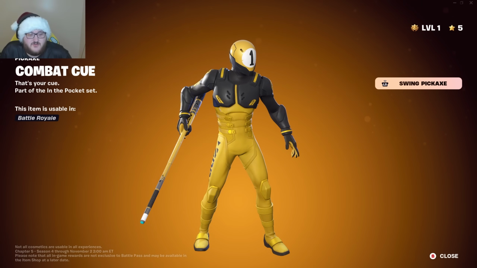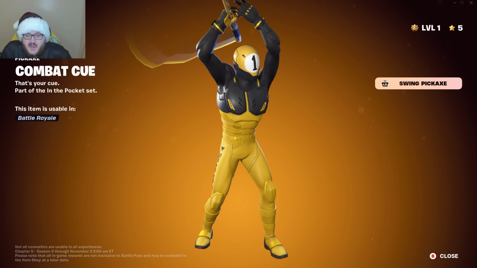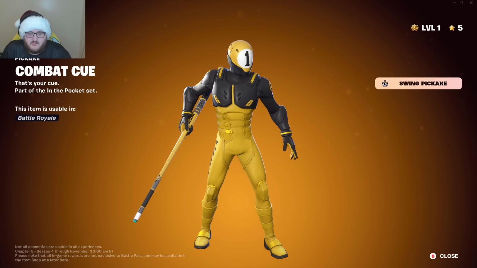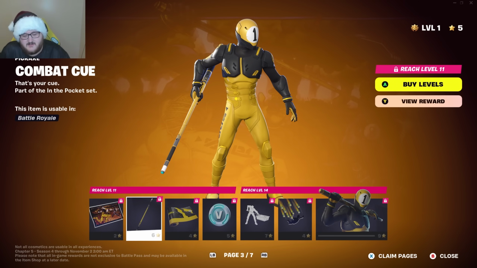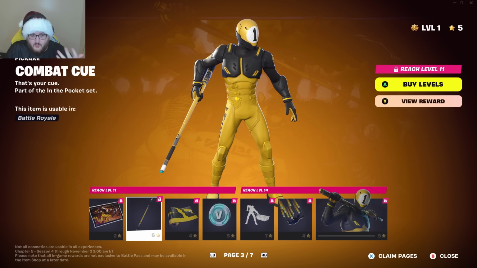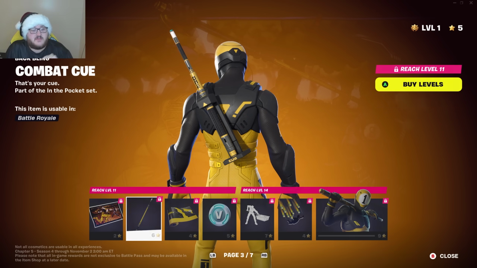We have the Combat Q pickaxe right here with a nice little swing animation. You can see it has kind of, I know it's been used before, but I don't know what we would call it, just like a pole arm swing animation, and it has a second thing that is actually attached to this reward tier. So if we wait a moment, it should swap over there, being the Combat Q back bling.